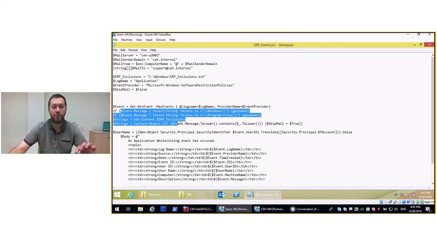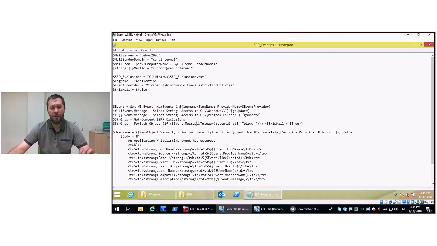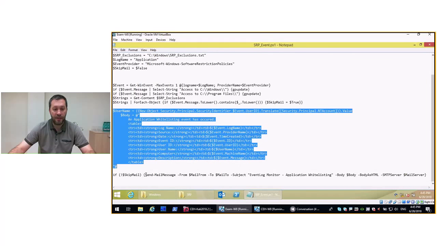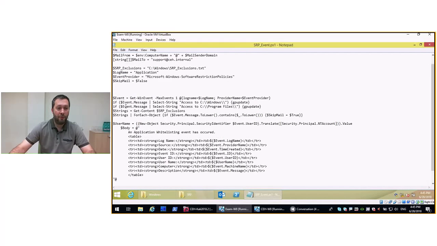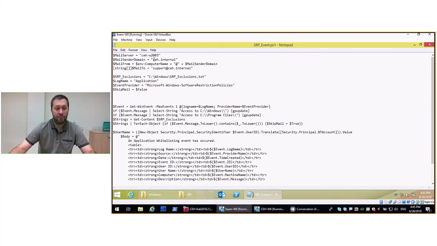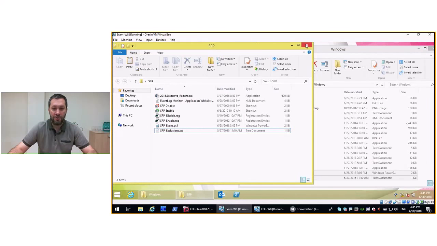Then it filters it a little bit to not send everything, just something which is useful for me. And then it prepares the HTML body and sends the message to IT support staff with the Send-MailMessage PowerShell command. I will configure this script to have some email domain, to have IT support staff email address and email server. So this is like this.